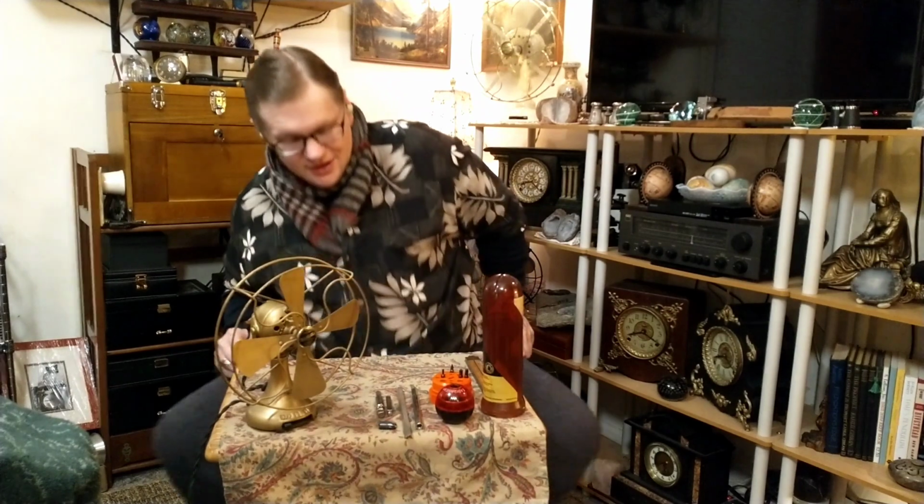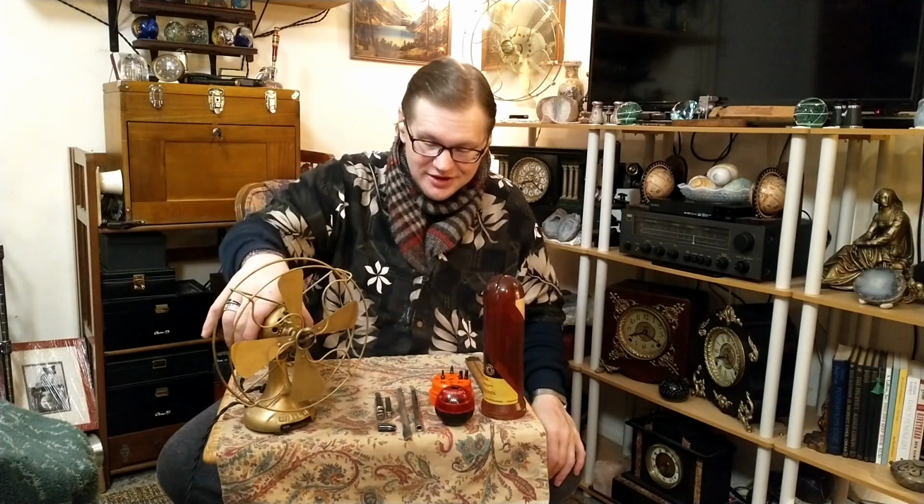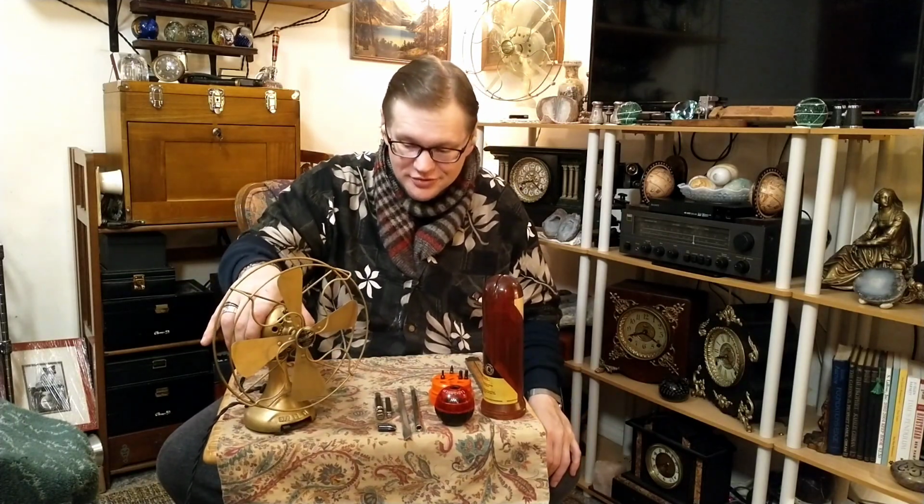And today, I have never used this set before. So I'm going to take the cage and blade off this 1916 Emerson Northwind. Original paint, touched up, completely electrically, mechanically overhauled. As you can see, it's an operational fan.